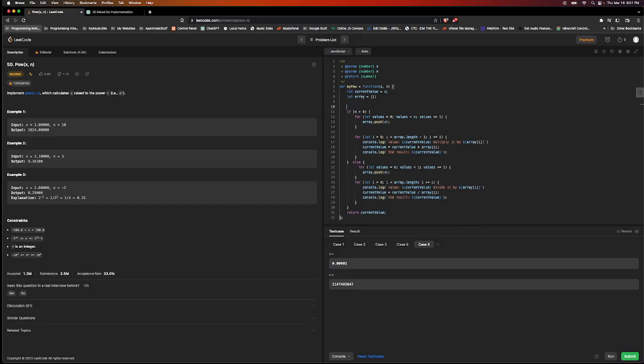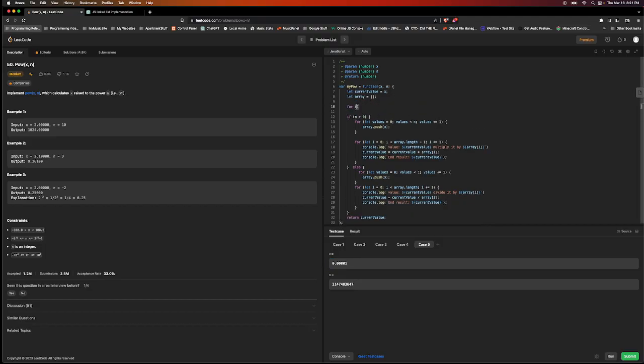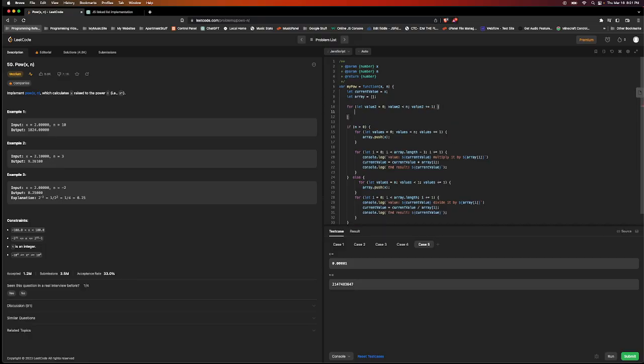I think what we could normally do here is just say for let value equal 0, x less than n, value plus equal 1. Then we say new x equals new x times x.